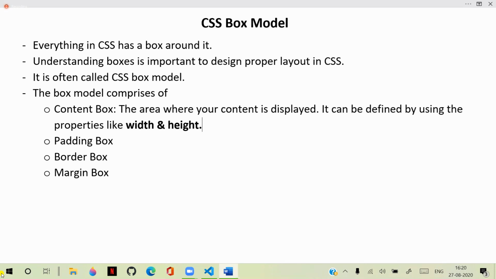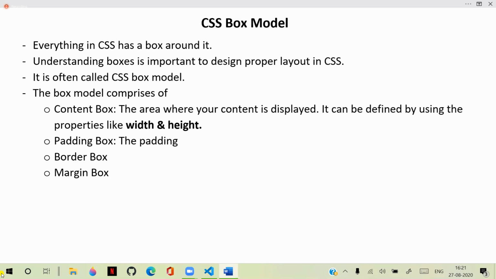We can define that by using width and height. That is actually the content box. That means how much width and height should be for your content, how much area it should occupy.